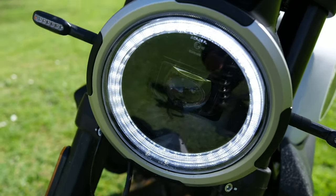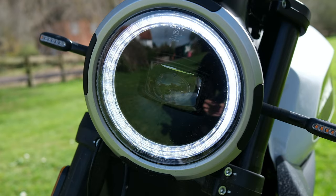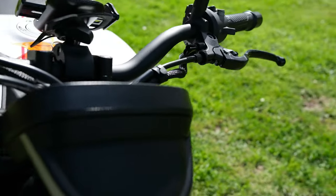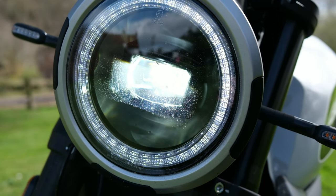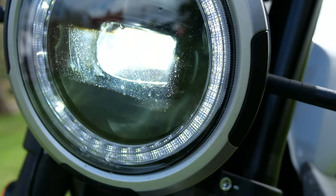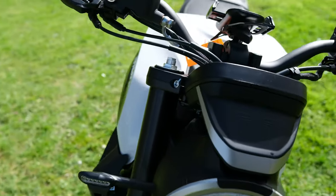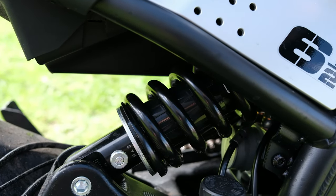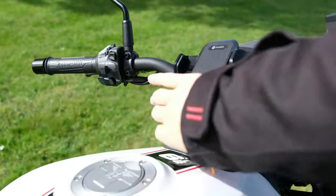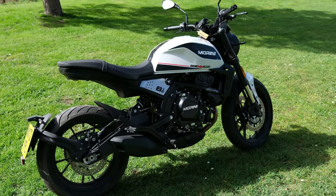Let's come down to the front. Here we've got a nice feature - you've got LEDs for the indicators, but in the middle we've got a daytime running light which looks superb. And what you can do - here it is - I can switch the daytime running light off with the bike on. The switch controls daytime running light, dipped beam, and high beam - so you've got quite a lot of flexibility with the lighting. As I'm here with the engine running, I'll just do a quick blip. Overall, standing back - it's a very nice looking motorcycle.